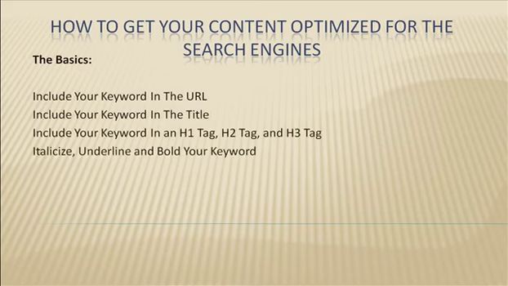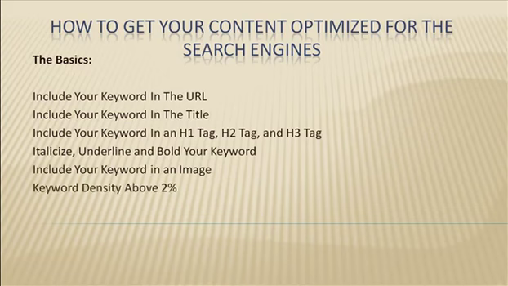You want to italicize, underline, and bold your keyword. You want to include your keyword in an image. I'll show you how to do that as well in just a second. You want to have your keyword density above 2%, and you want to include your keyword in the last sentence.